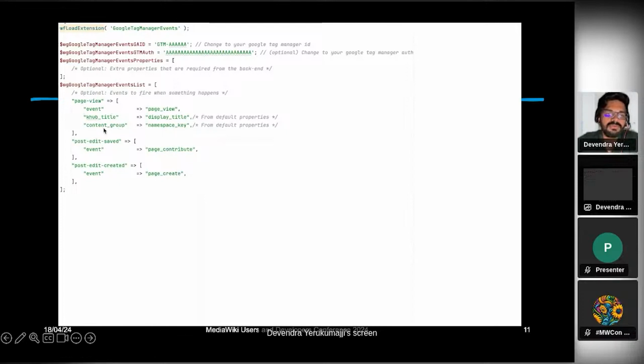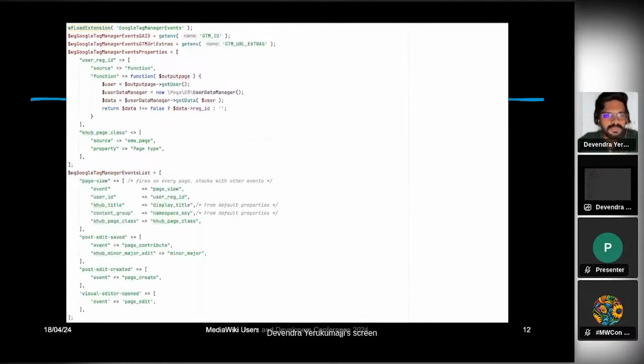So we have used the same kind of things, where the name should be the same as Google Tag Manager and GA4 analytics. And there are one more event, like event saved and event created.